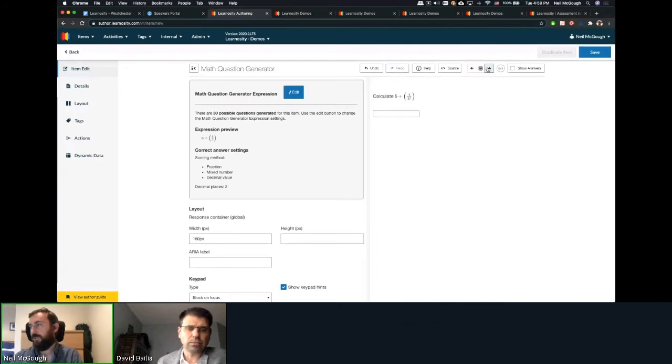We can see there's multiple variants within this. We can drop through and see countless. I think in this one there were 30 or so generated for that set. So there's two main use cases we see for this, and as we get into more customers' hands, we're also starting to see more interesting use cases. The two main ones would be preventing soft cheating within a class environment, simply being in a scenario where you have content created once, but all the students in that class are going to see a pedagogically equivalent but different question at that time. So prevent soft looking over the shoulder behavior, that kind of thing.